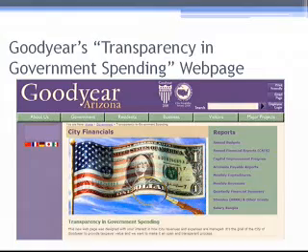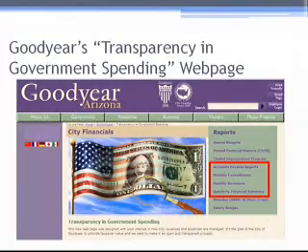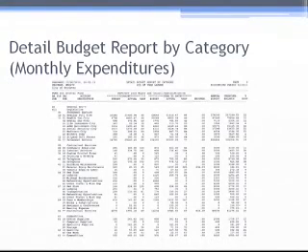Several of these reports, or all of these, are or will be available on our Transparency and Government Spending webpage. We make these reports available for the public as well as for the City Council so that you can see this information at any point in time. And the ones we're going to talk about this evening that are on the Transparency webpage are circled up on the screen, which is the accounts payable, the expenditures, and the revenue reports. The quarterly financial summary will be discussed a little bit later in the presentation.